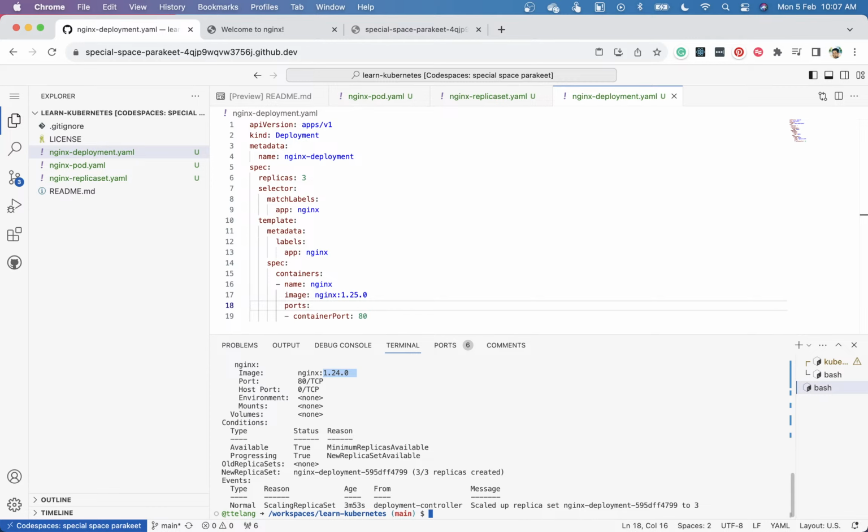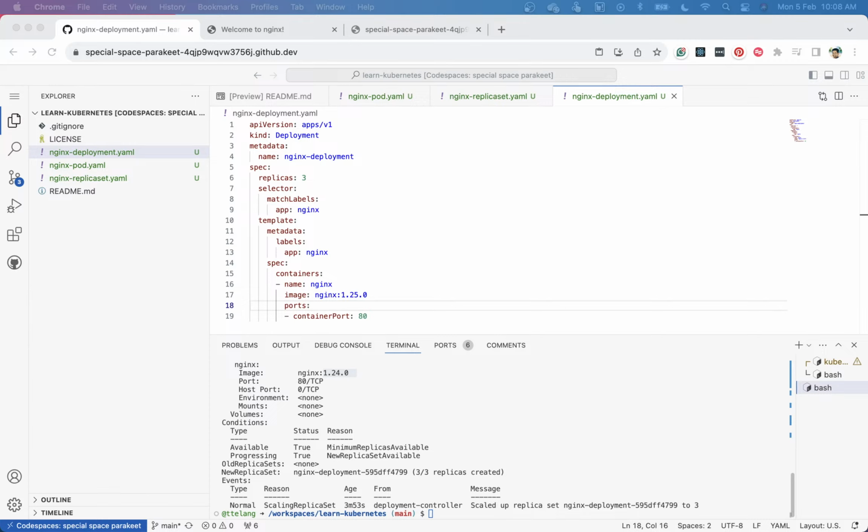So we change this version. Earlier it was 1.24. We will now change it to 1.25, right? Because these are the latest and the previous ones as per today's date when I'm recording this video.